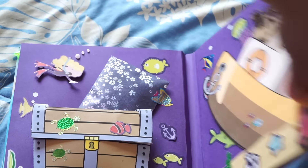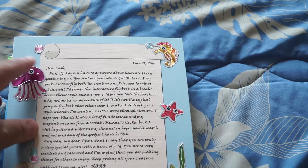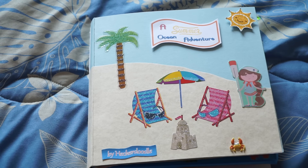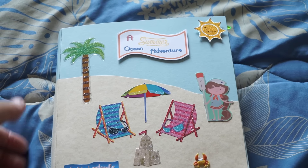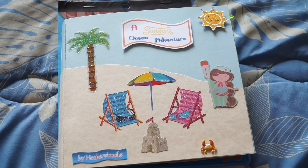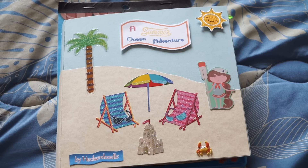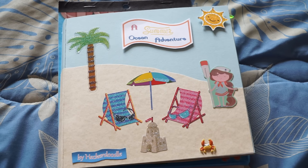I'm sending her a whole bunch of goodies, and of course I wrote her a little personal note so she knows, and added some dollar tree stickers — I really enjoy using those. There's been a lot of sea life stuff I've been collecting and I'm very happy to finally use them. Anyway, that's it for this flip book. I have more flip book shares and pocket letters I'll be sharing — I like the flip books because they're a bit more interactive, but my pocket letters have been very interactive lately too. I hope you enjoy it!